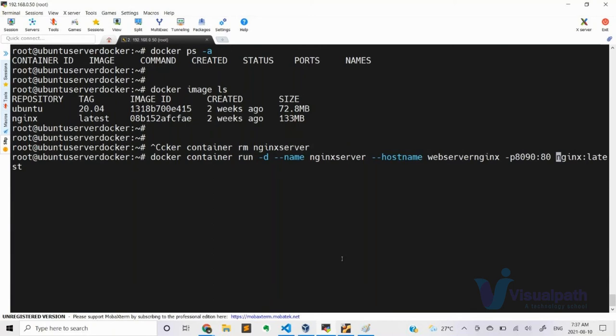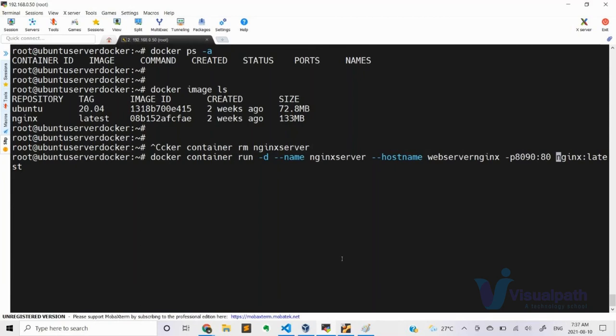See, before doing this, you will do some R&D about this image, right? Which port this application will listen on, which port number the application listens on and all. Based on the experience with a particular tool or image, you will come to know it. Okay. But right now, I know that Nginx or Apache will be listening on port 80. Tomcat will be listening on port 8080. These are default port numbers.